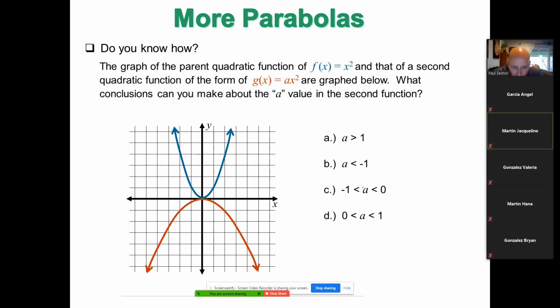All right. So a is less than 1. So we're saying a is smaller than 1. That's what that means. A is less than negative 1. No, I'm sorry, this is greater than 1. My apologies here. So that should be greater, so bigger than 1. Then, a is less than negative 1, so we say smaller than negative 1. And this here, a is between negative 1 and 0.